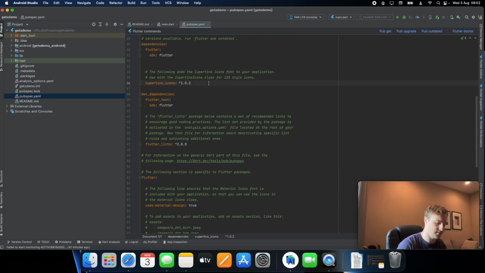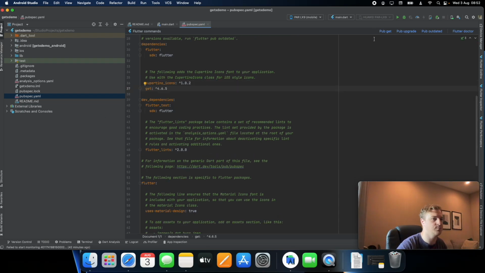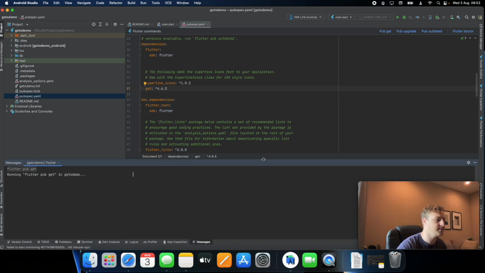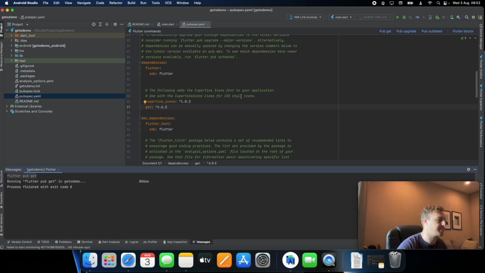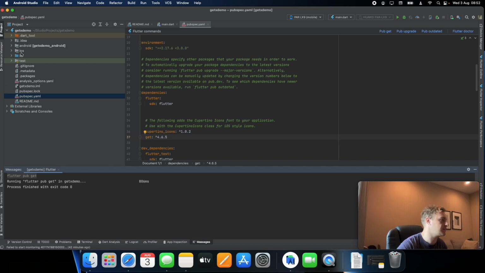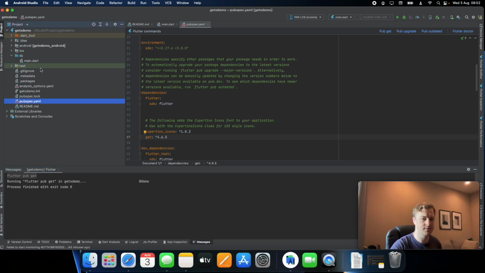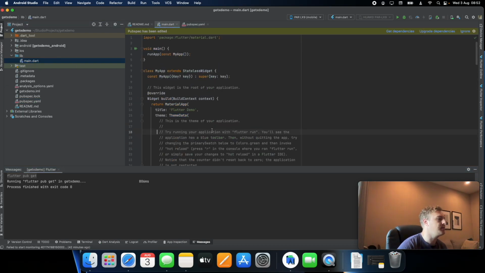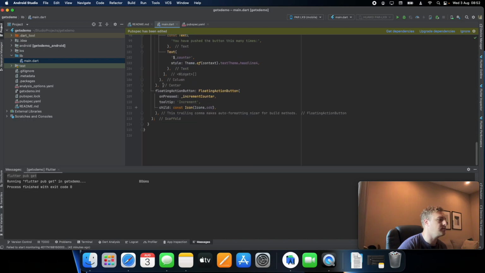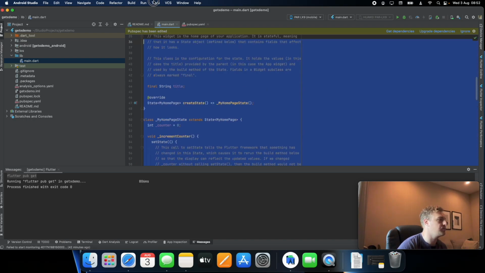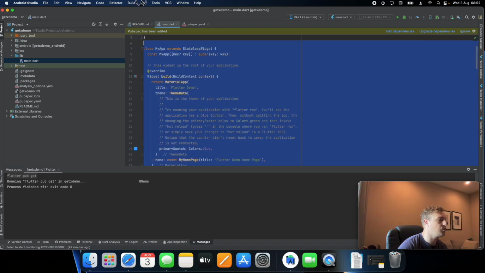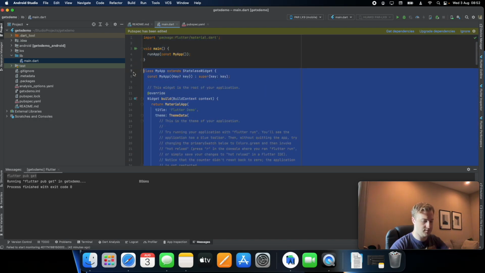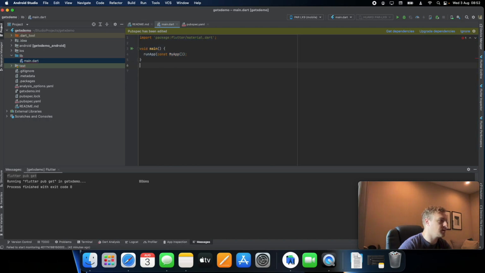So in your pubspec.yaml you just want to paste that and pub get. So once that's done, I'm going to make this pretty simple. In the main.dart file, I am just going to remove all of this code up until here, and I'm going to just leave the main part here.